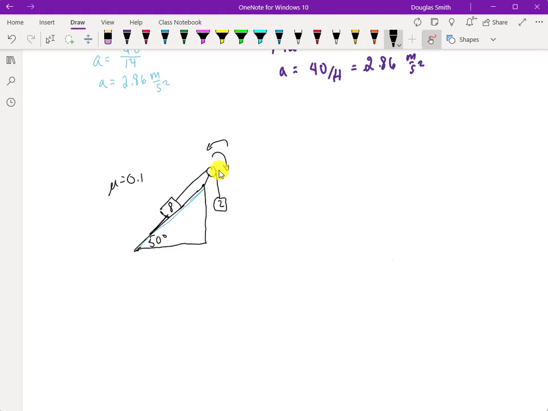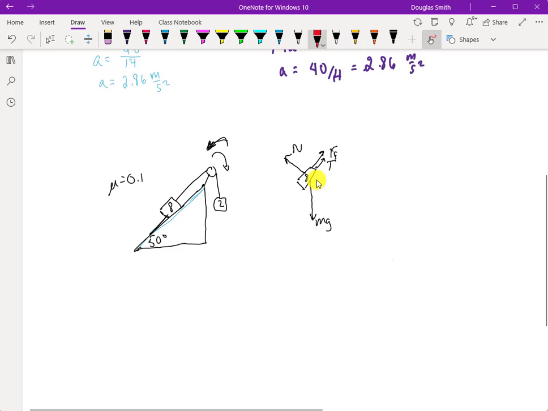And I think we just have to take a guess as to what's going to happen. I'm going to take a guess it's actually going to go this way because the 8 is so much bigger than the 2. So let's draw some diagrams here. So this is the 8. It has a normal force like that, mg like this, and if it's going down, there'll be a friction this way, and there'll be a tension that way. So that's our full force diagram.